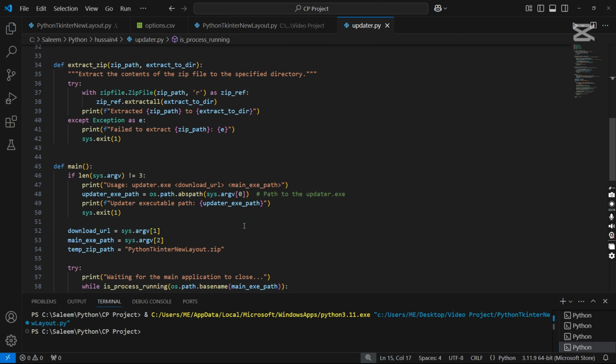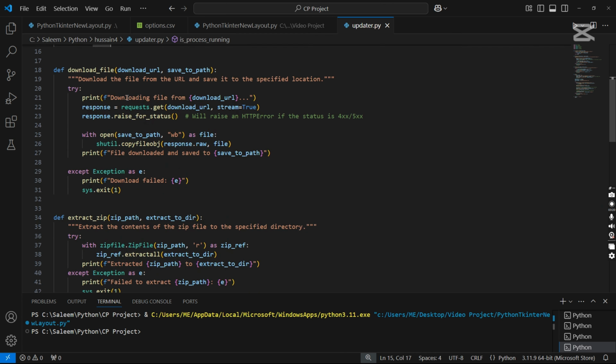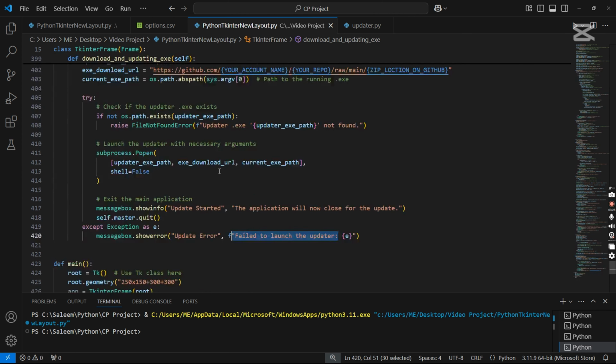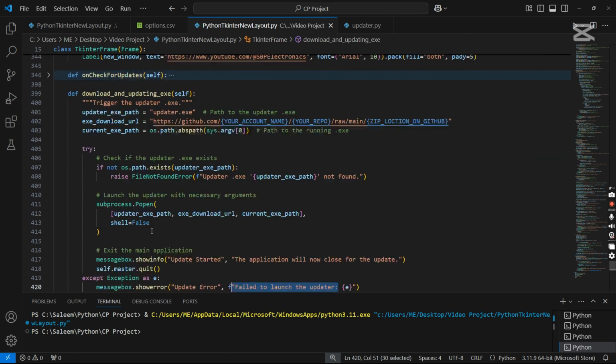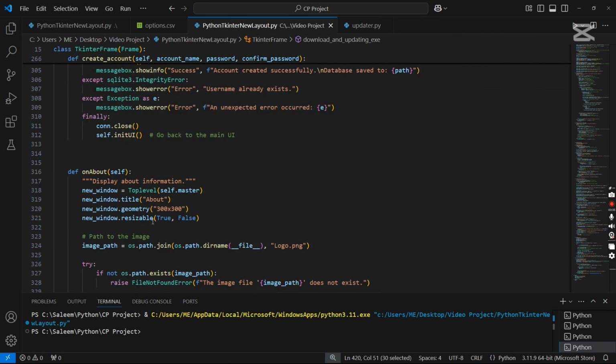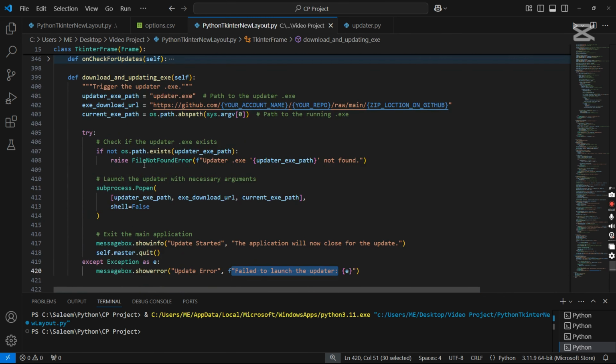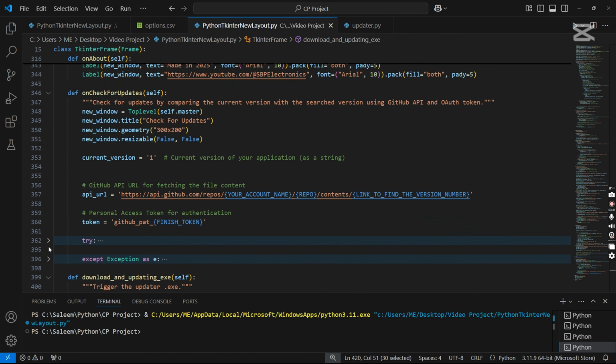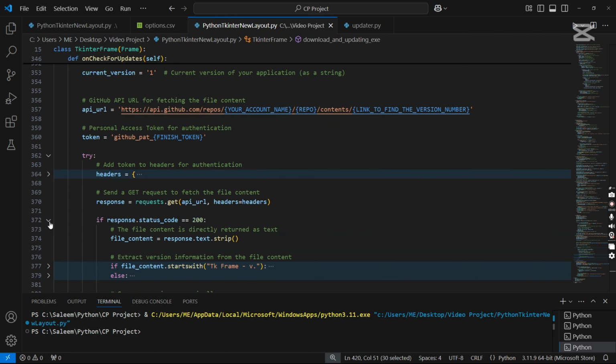Now let's go to the update.py. The update.py is a very big part. So if someone randomly presses on it, it won't allow it because it gets passed data. So let me show you where it gets passed data.